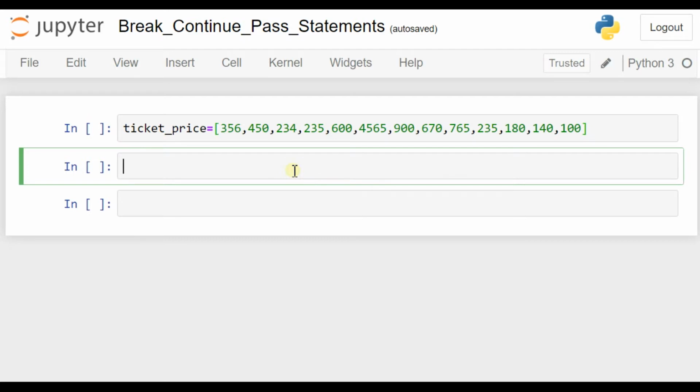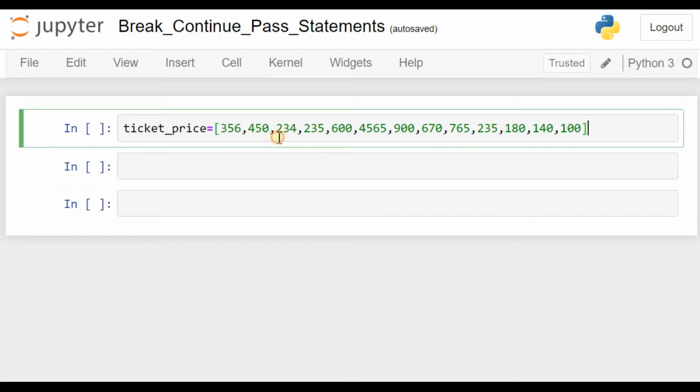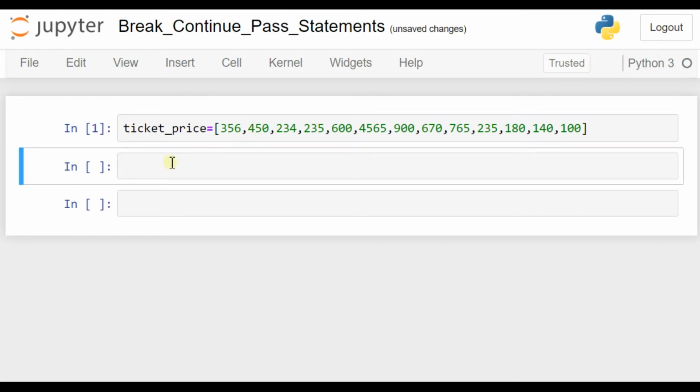Okay, let's get started. Let me run this list. My first list is ticket price, and these are the prices of the buses. I'm writing a for loop over ticket price.